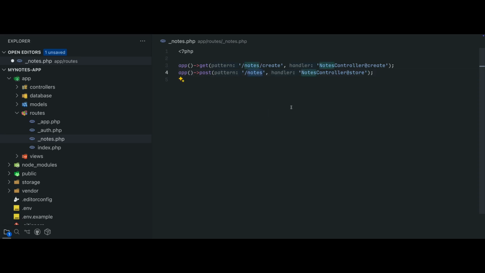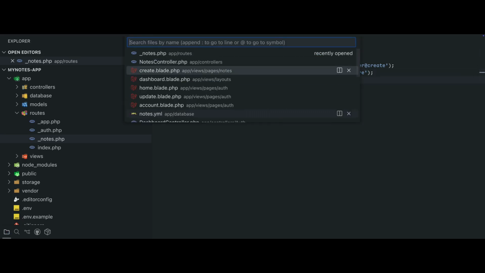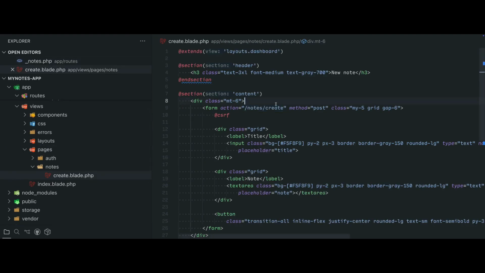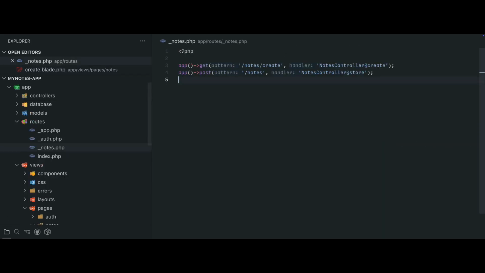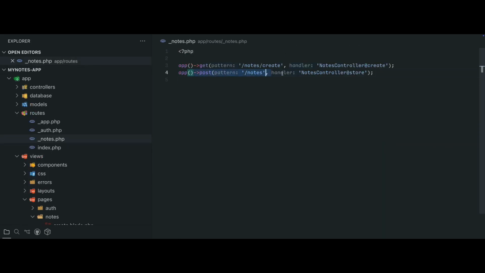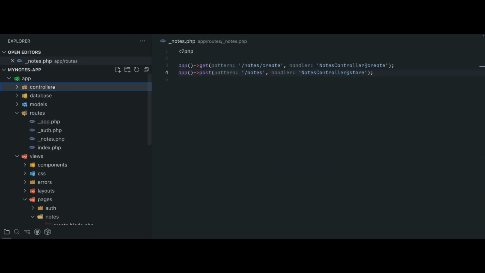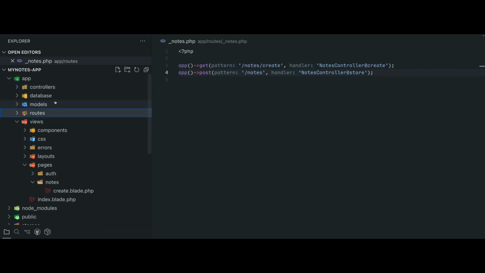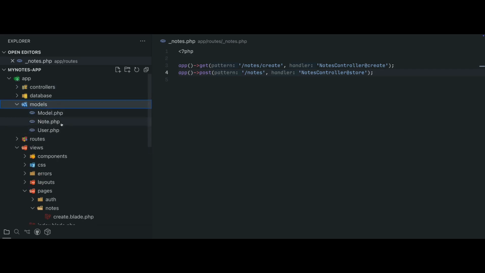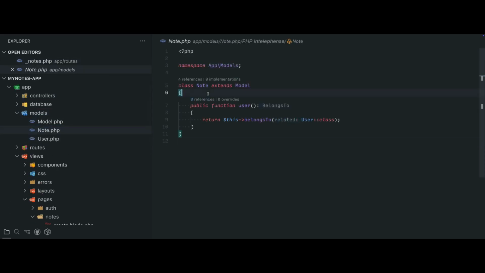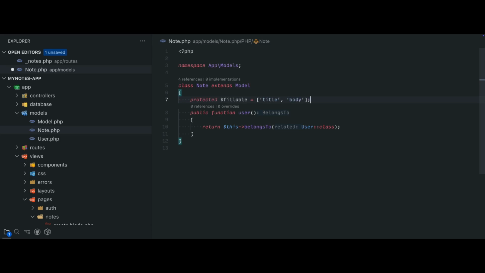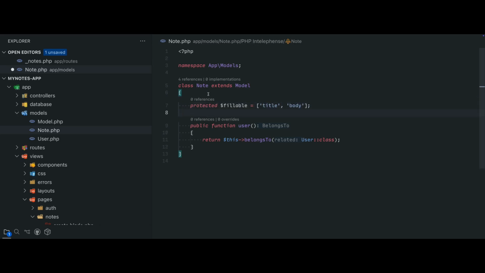Now we need to make sure our form says the same thing. So form action would be notes, method would be post, and that's pretty much it. One more thing is, since we are using the model create function, we need to make sure we can actually mass assign values. So we say protected fillable and then everything we want to mass assign, which is title and note. So we do that.